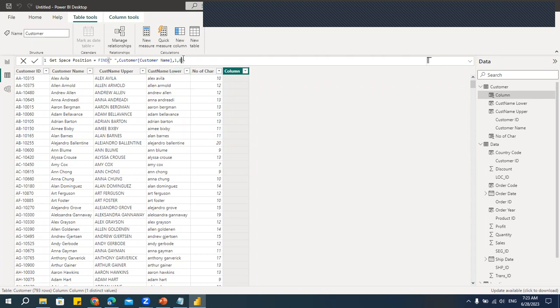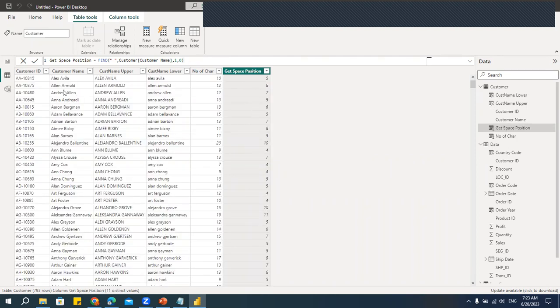In Excel we don't have this parameter, but here we have it, because in Excel, if I try to find a character and that character is not found, it'll throw a value error. But here we have one more parameter which says 0. If the value is not found, it'll give us 0. Let me say enter. I'll get the position of the space here.